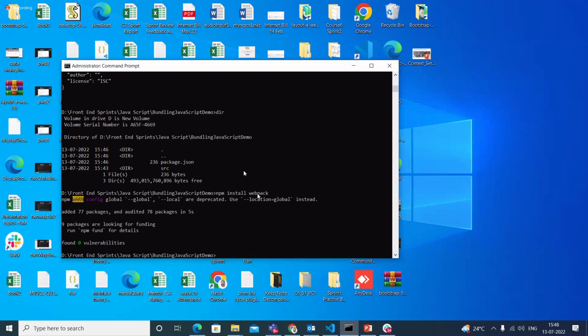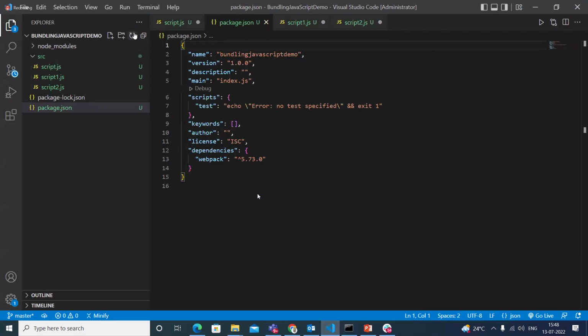Whenever you run npm install webpack, if you go to your project folder and refresh it, in the package.json that dependency got added. So webpack version 5.73.0 I have installed, and that got added as a dependency in the package.json. This dependency is required for doing the bundling.